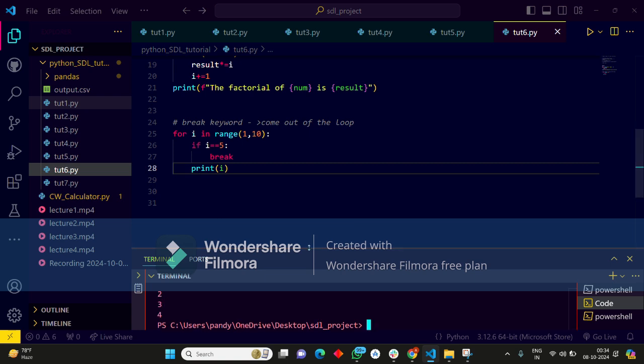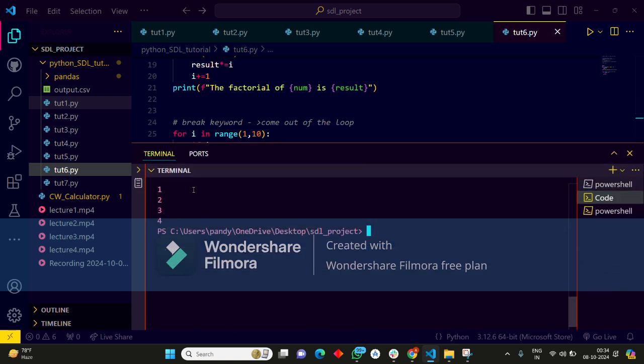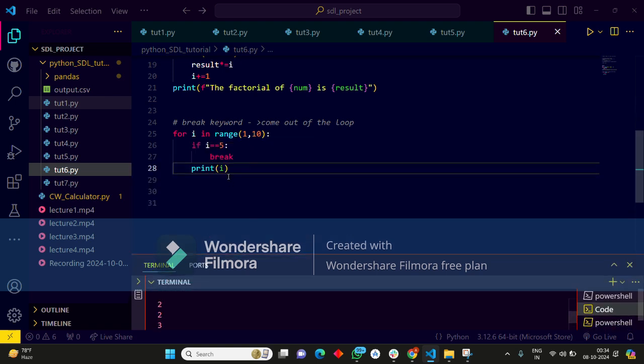As you can see, the numbers were getting displayed from 1 till 4, but immediately as 5 occurred, we came out of the loop. So this is the use of the break statement.